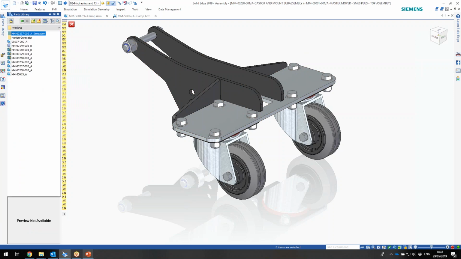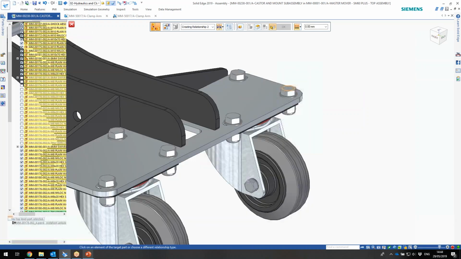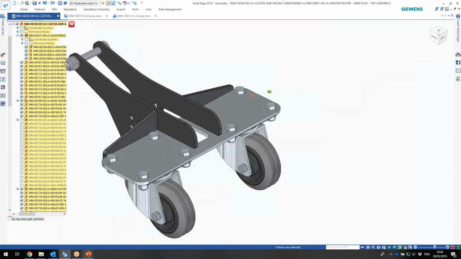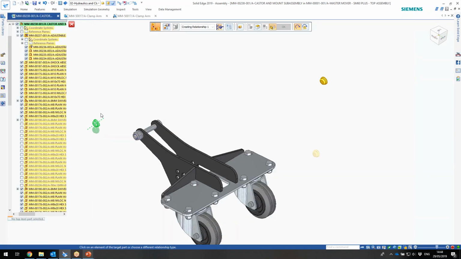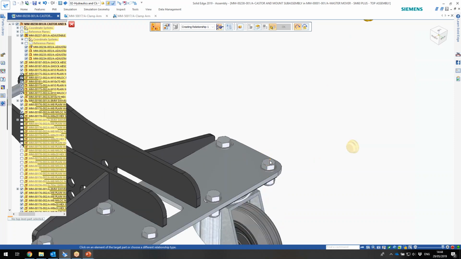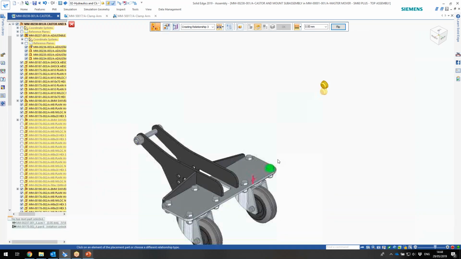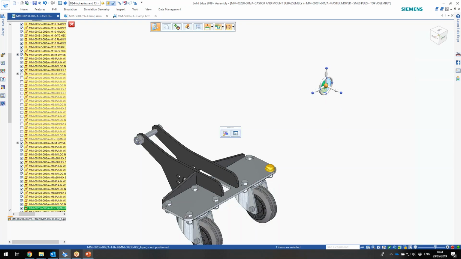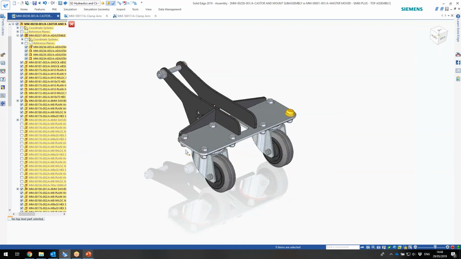Master mover, work in progress, and that part number is 236, dust cap. So we want to, hold on, where did it disappear to? Let me just double click that in. I'll get rid of the other one, didn't do what I wanted to do, so I need to align it there, and then I'm going to align it with the face of that. There you are. That one's gone.